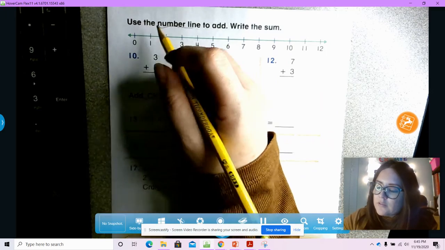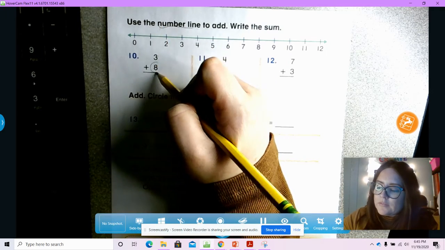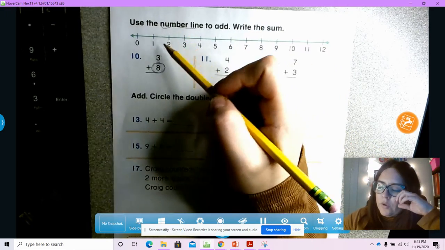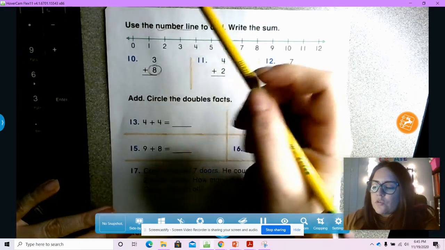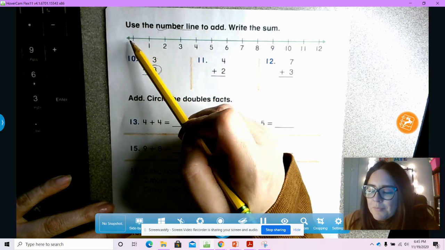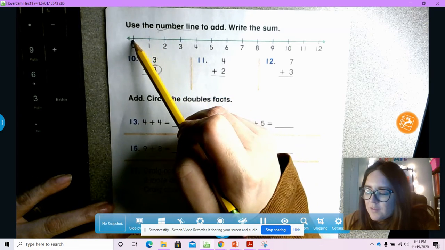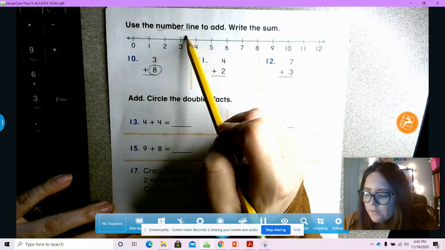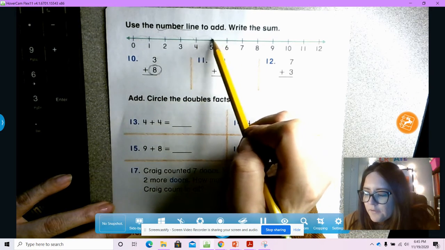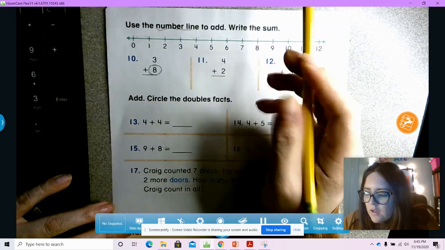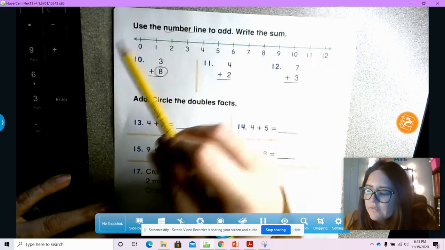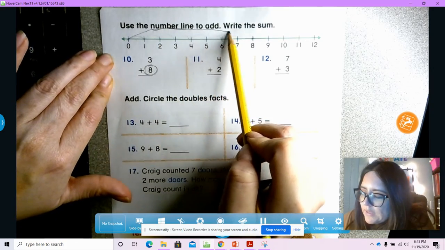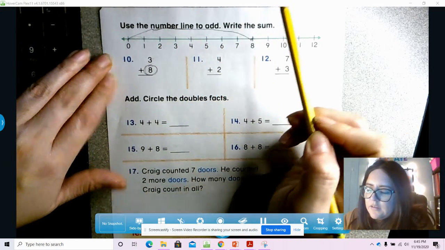So I'm going to find the biggest number, 8. And I'm going to jump to the number 8. So it's like I make 8 invisible jumps. 1, 2, 3, 4, 5, 6, 7, 8. All the way to the number 8. So they're invisible because really I could go from 0 to 8 because I already know that it's 8.